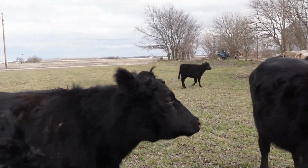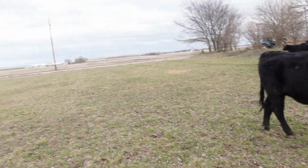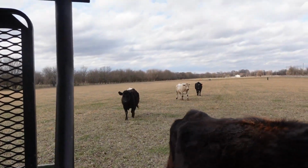A bag, and so that's what they're looking at. They're thinking I got a bag of stuff out here, but they'll find that. All new green, all new little grass for them, so they should be all happy.